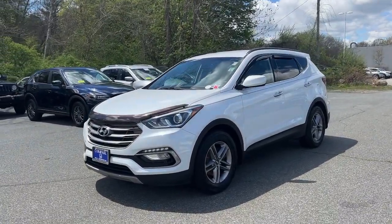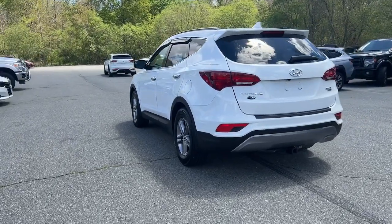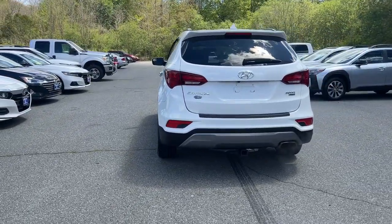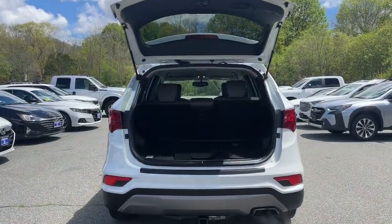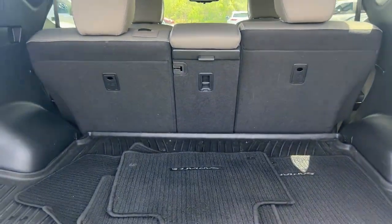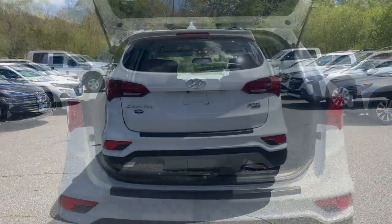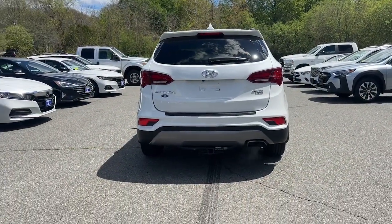Your next car could be the 2017 Hyundai Santa Fe Sport. With less than 90,000 miles on the odometer, this vehicle provides excellent value. Take a closer look at this well-appointed Hyundai Santa Fe, the family-friendly vehicle that combines versatility and premium build quality with a pleasing ride and desirable passenger amenities.